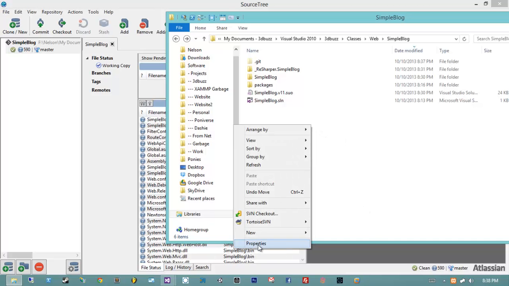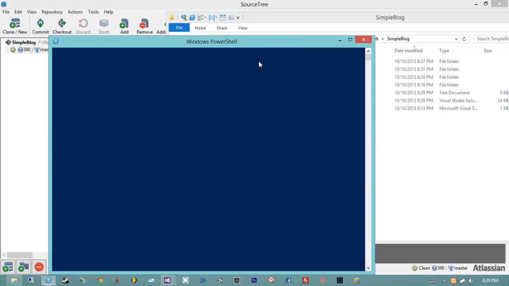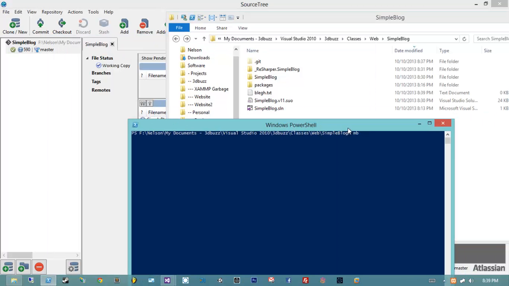So I'm just going to do the stupid thing. I'm going to go new text document, and open up a PowerShell. I hate this so much. I swear, there's probably a much more convenient way to do this, and a person watching this video probably knows that there is, and they're sitting there laughing at me, opening up a PowerShell window just so I can name a file .gitignore. I think you're paranoid, but okay.